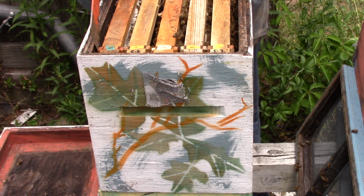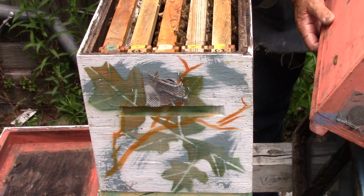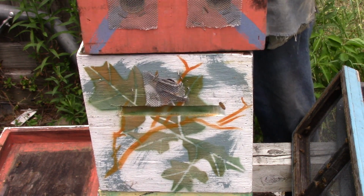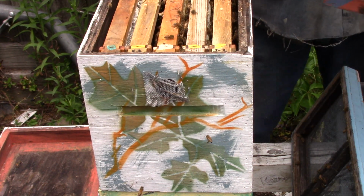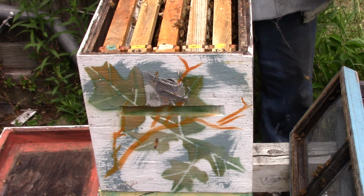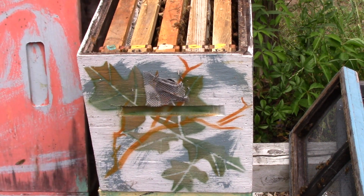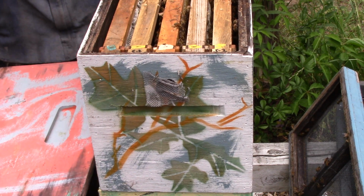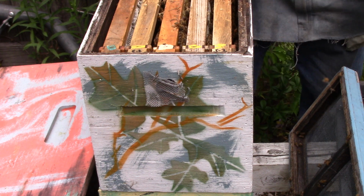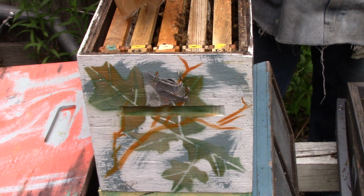Probably in a couple of days, maybe not that long, and we'll make us a split with it. This, we have a bunch of bees on the inside, so we check, make sure we don't see a queen. And we'll put this one this way so the bees can go in. And then that's the first one. There it is. Just going to put their feeder. We're not going to put their feeder back on there.